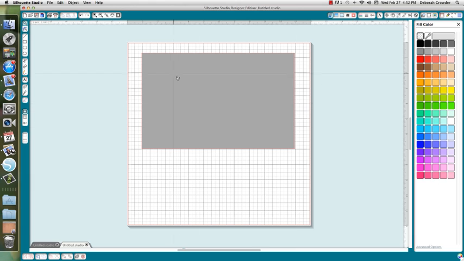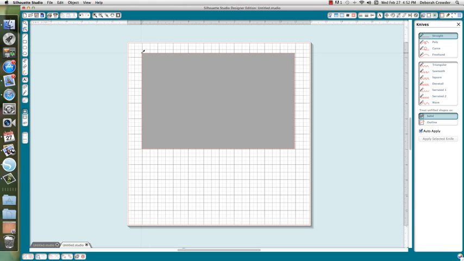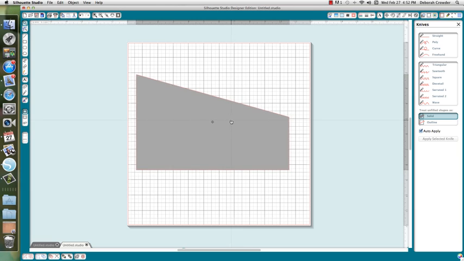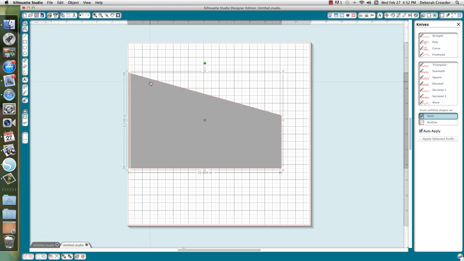3½. So I'm going to take my knife tool and I'm going to start in the corner here, and I'm going to go over until I get 3½ over here on this side. You can see I've got 1, 2, 3½ boxes there. So I'm going to let go, and now I have that piece. I'm going to delete this piece. Now I'm also going to line it back up over here to the side just so I can kind of keep track of these squares so I can do my score lines.